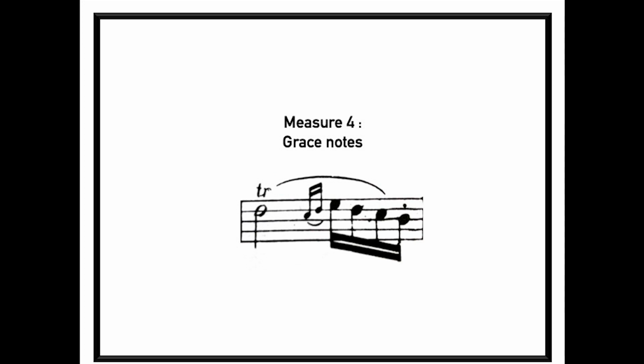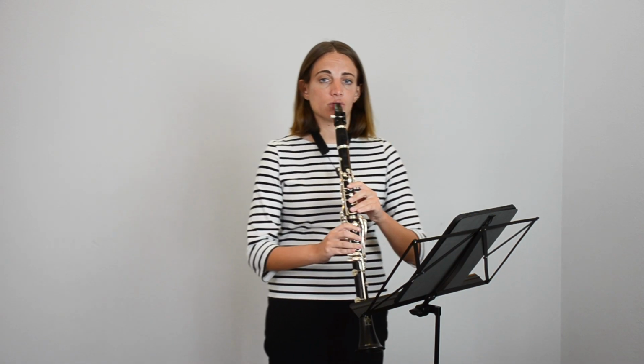Another measure, measure 4 with grace notes. Here we have two of those. And then a trill, so I'll play the whole measure.